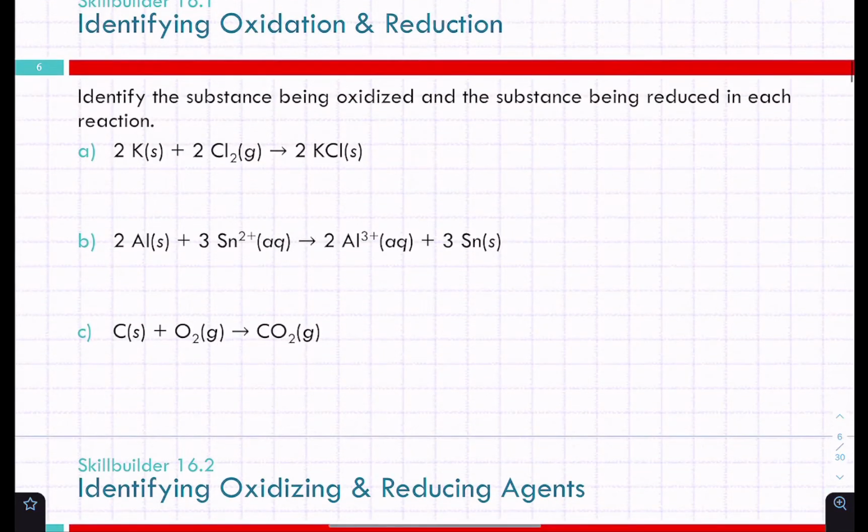Some examples then. Identify the substance being oxidized and the substance being reduced in each reaction. So the general procedure for these, at least as we have it now, is we can identify charges of things. So we'll use the charges to identify whether or not they're gaining or losing electrons. We talked about last week for molecular compounds, that doesn't work because they don't really have charges. But we'll get to that. But for now, looking at this potassium and chlorine reacting, what charge do potassium and chlorine have in the reactants here? I'll give you a hint, it's the same.